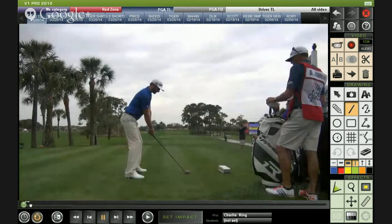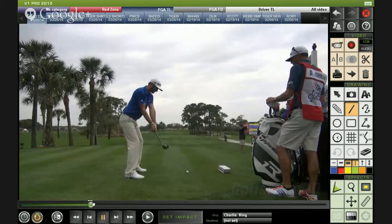Dustin Johnson, more of a shut face player. As he goes back, that right wrist really bends back. The knuckles of the glove hand curl under, and we'll see him rotate the face more shut early. So here, that club face is more on that angle. The grooves at halfway back are looking more towards the ground. Club is right on his hands, though. Right leg flexed. Maintains his posture early.